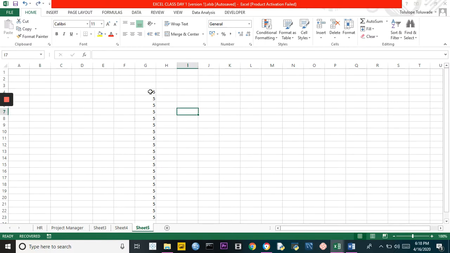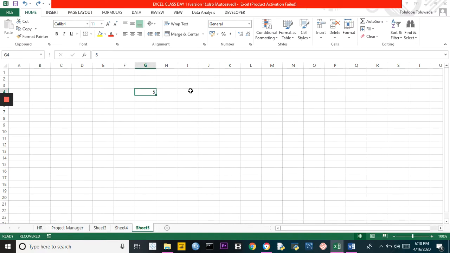Okay, now another type of shortcut is Control R. R for run. So Control R. Let's assume we want to populate the cells to the right of this cell.